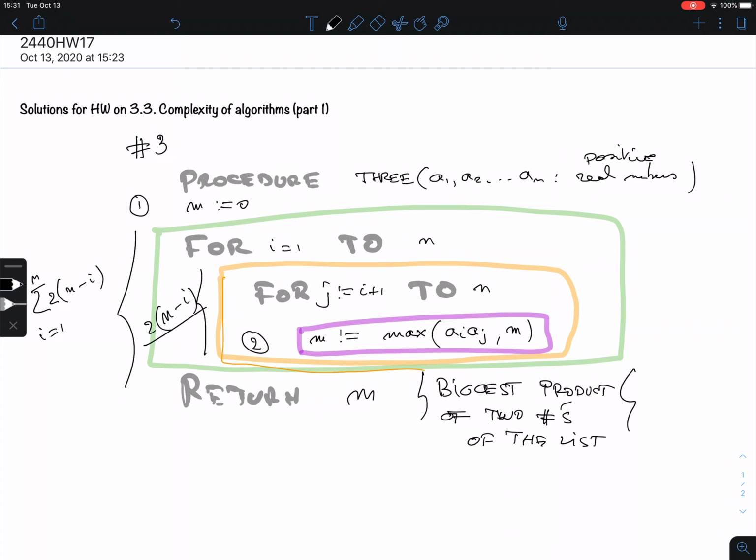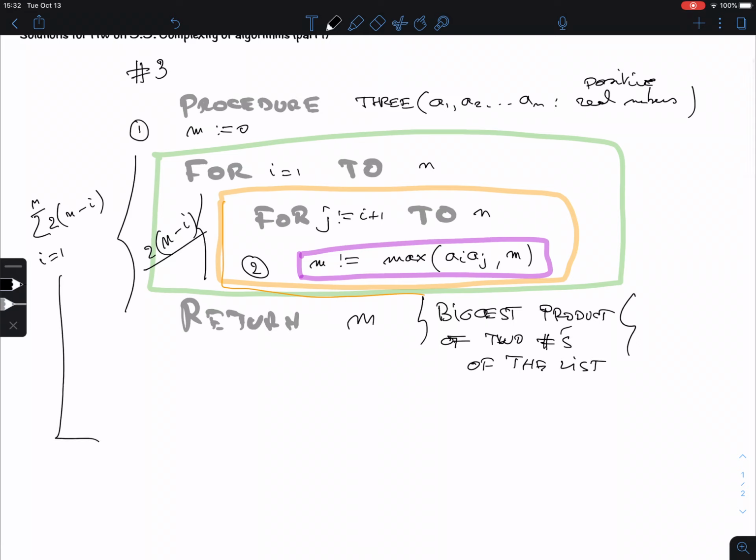But since the number of steps changes here, I should be more careful, and I should say, okay, how many basic steps do I carry out? Well, if I is 1, then it will be 2 times n minus 1. If I is 2, then it will be 2 times n minus 2. And so on. And so I have to add all these numbers up. So what I'm looking for is actually this sum here. So let me come down here. It is the summation of 2 times n minus I, for I going from 1 to n, plus 1 actually. Don't forget we had this little 1 here upstairs. So this is the total amount of steps.